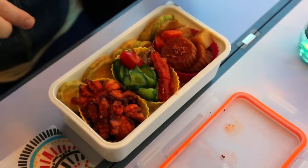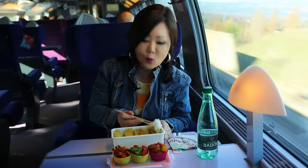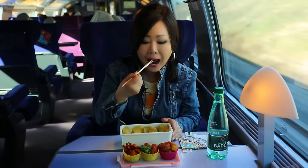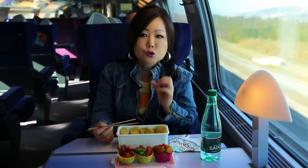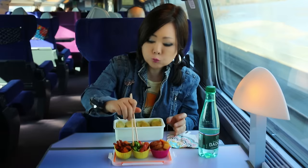Wow, smells so good. Look at this. Gorgeous. Always rice first. Braised octopus. Oh my, sweet, spicy, and chewy, and firm. But the more I chew, the delicious kind of stuff is coming out from the octopus flavor, strong octopus flavor. Cucumber, pickle.